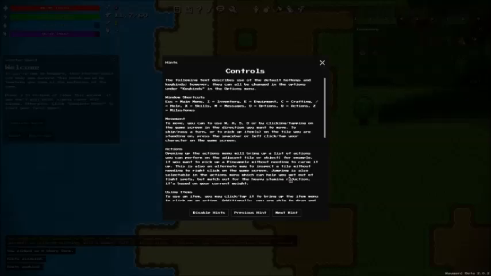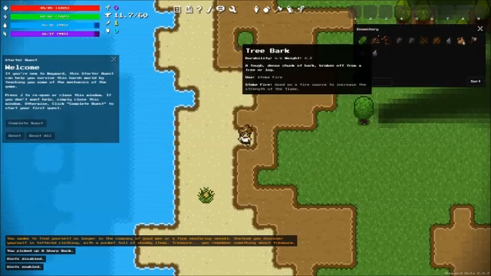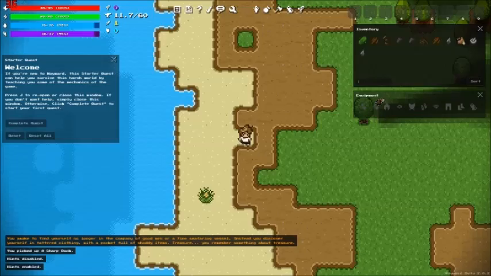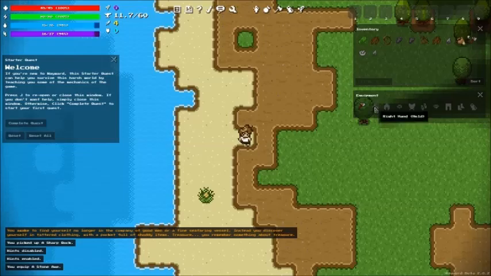Ah, here we go. Controls. So basically, it's just whatever the first letter of the thing is. So if we hit I, we already see we have the leaf bedroll, some tree bark, stripped bark, shale. We can hit E to equip stuff, like the stone axe. Your left and right hand equipment slots are interchangeable. You can equip two weapons, two tools, two shields, or any combination. Thanks.